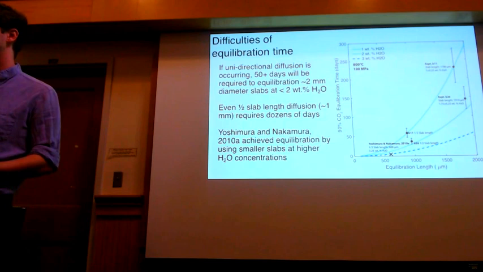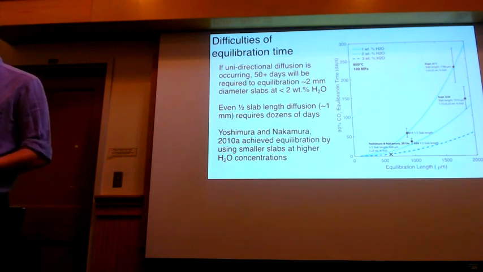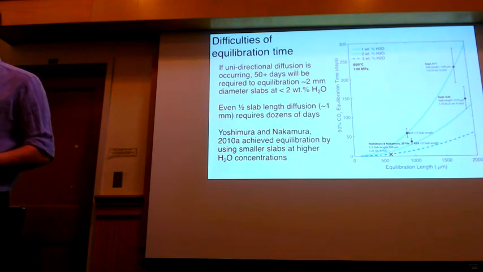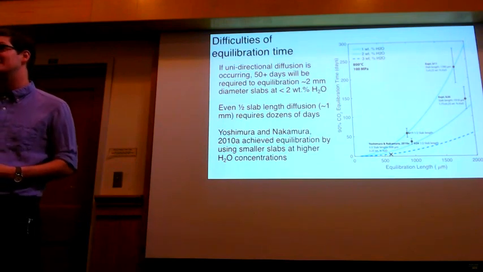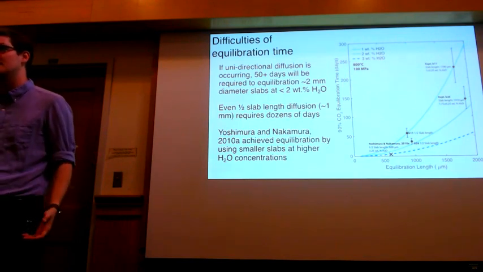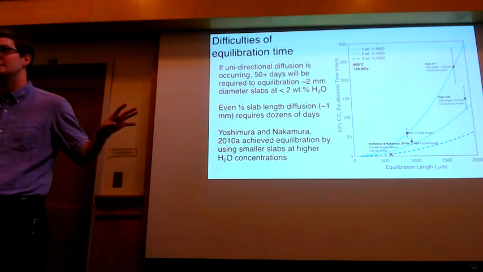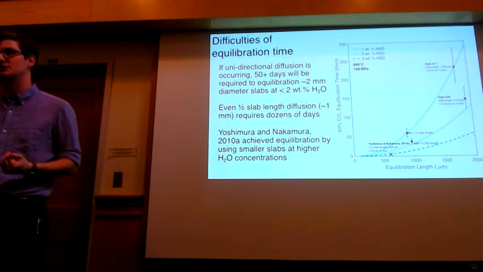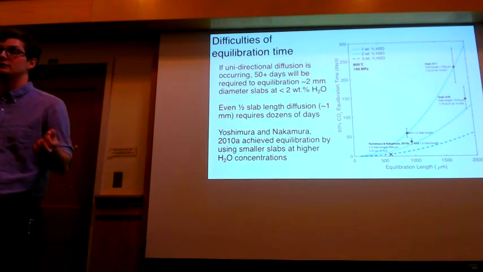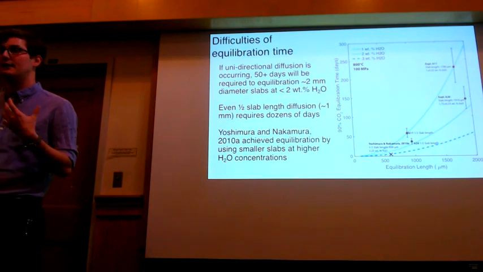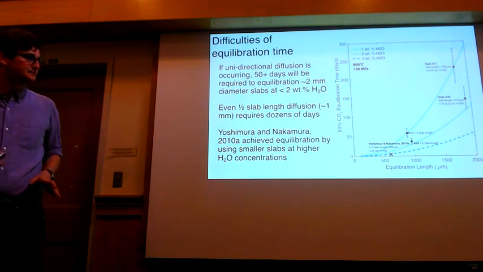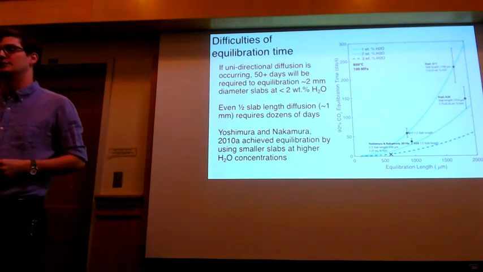Bart again? So I don't know if you can actually tell this from the experiments, but when you decompress the magma, do the bubbles all nucleate at the same time? Yeah, so that's one of the assumptions we make, is that bubbles nucleate instantaneously, which is certainly not correct, because especially with our homogeneous nucleation, you have to hit that supersaturation overpressure, or that supersaturation level before you actually nucleate the bubbles. So that's something that is an endemic assumption in all these sorts of experiments, and it would be interesting to look at how that actually affects equilibration times.